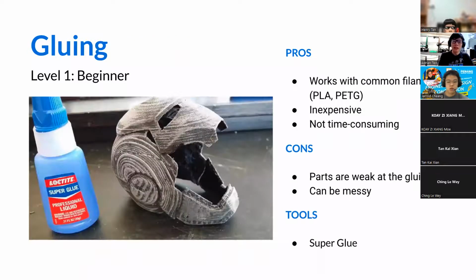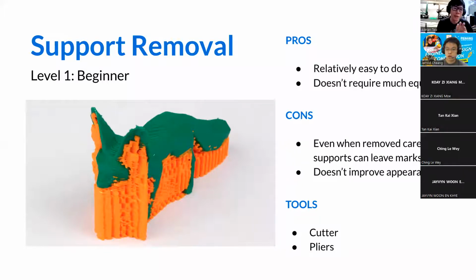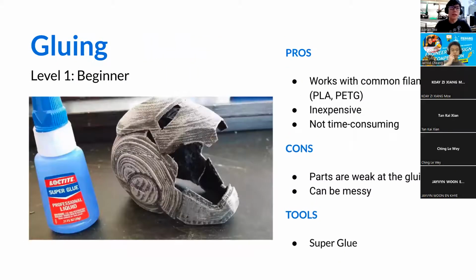I see some great questions. Someone asked why the fox has two different colors. Support is orange and the fox is green. Yes, by right, your print should be the same color as the support. This is just an illustration for you to see support and the fox. But usually when you print with a 3D printer, it's the same color. Next.